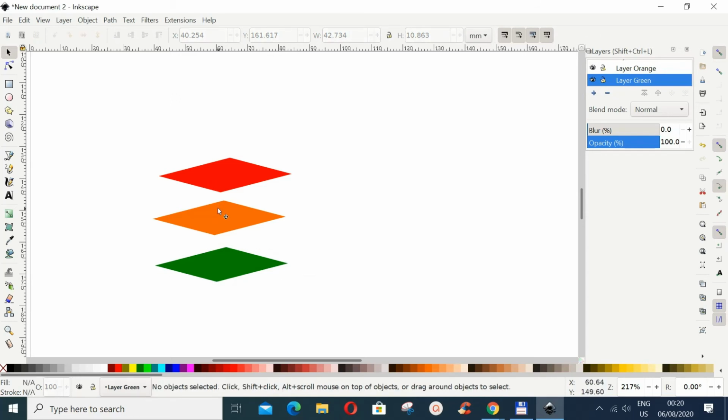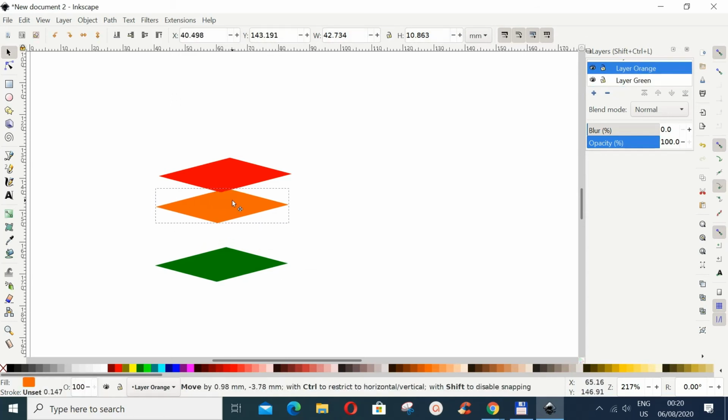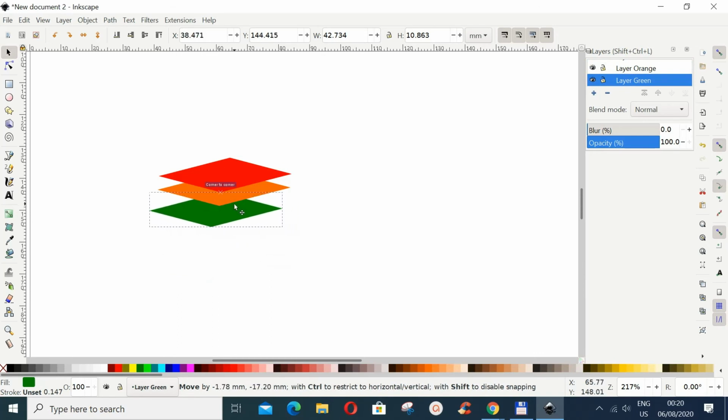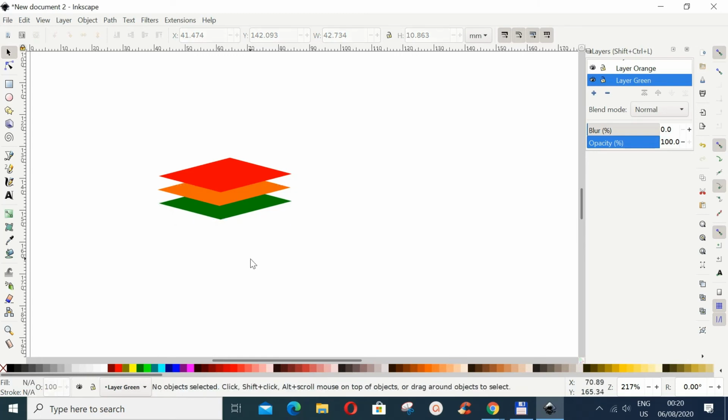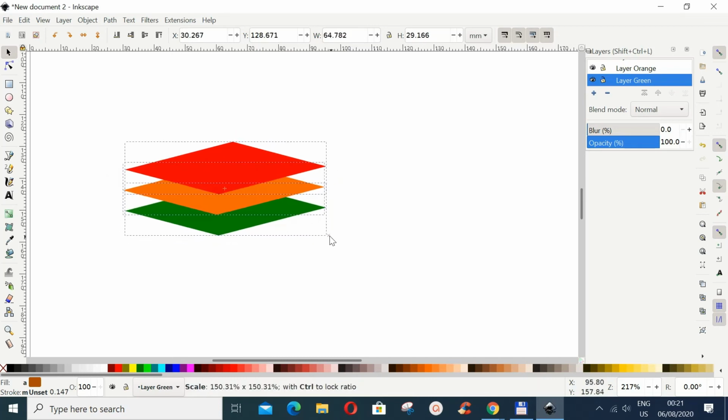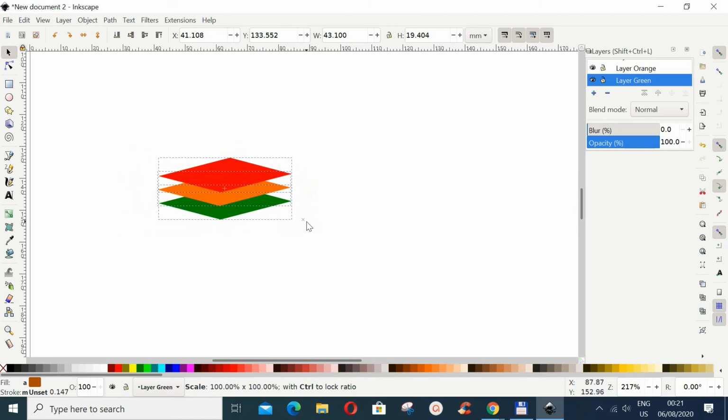You can always go to, let's arrange it something like this, like that. Each time I press whichever, you see that it shifts to the layer that I want to go to. You can select actually everything in all the layers. For example, if I go to shift control, I can reduce it a bit, so I can make it big, reduce it a bit, something like this. So this is how more or less you can use layers.